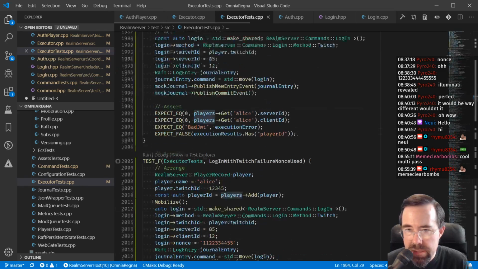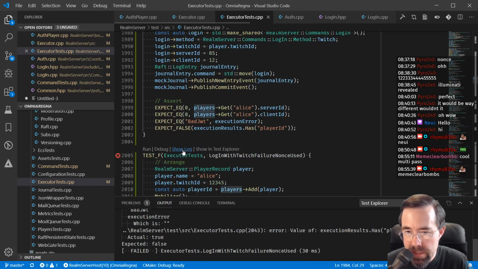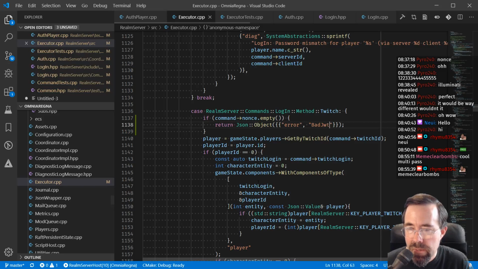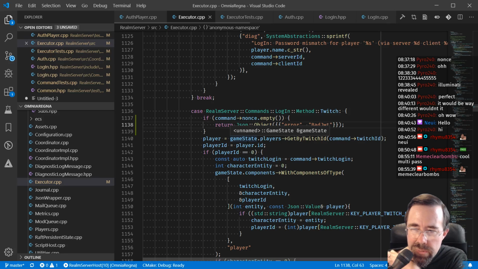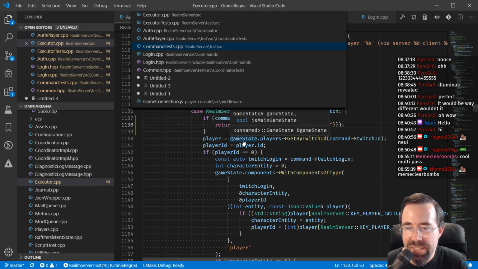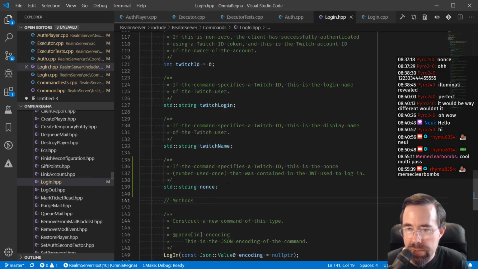So that test passed, and then this one will fail because it is allowing it in. So to not allow it in, here's the tricky part. We need to take this number used once and then cache it for as long as the token lasts. So, oh shoot. The executor doesn't know how long the token's going to last for, does it? Need to pass that in too. I forgot that. We need to get the expires at out of the token. Put it in here, I guess.